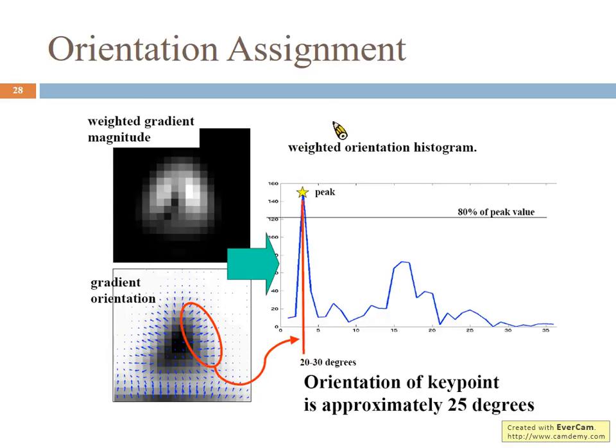And based on such a weighted orientation histogram, we will find the peak. And this peak will represent the main orientation of this key point. Therefore, in this example, the main orientation of this key point would be the bin corresponding to 20 to 30 degrees. Then when we illustrate this patch, we will draw an angle at this direction. And this is the direction of the main orientation.